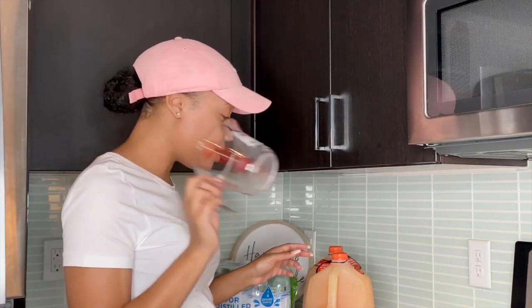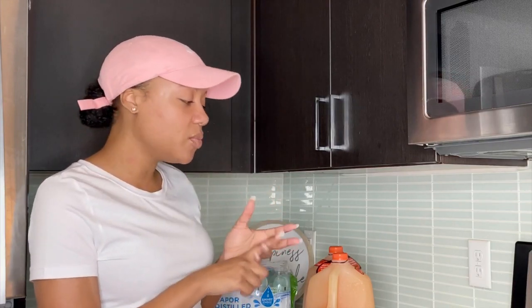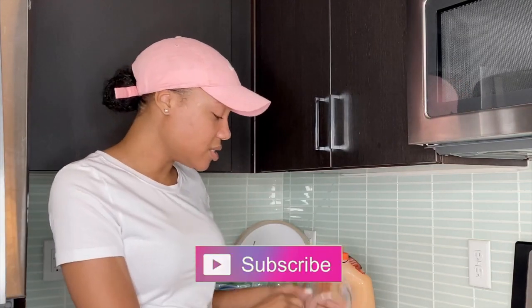I have a measuring cup here so I can measure it out, and I'm going to show you guys day one, day two. When you're done drinking the two gallons, you're not supposed to eat meat or anything processed for the next three days — only fruits and vegetables. The obvious reason I'm doing this is I want to lose weight, but also I feel like I'm about to embark on something new in life. When your body feels better, your mind is clearer.